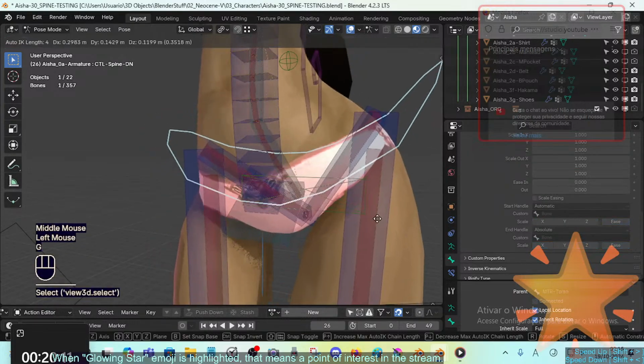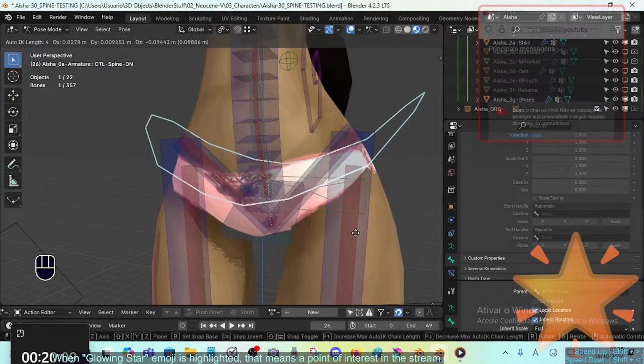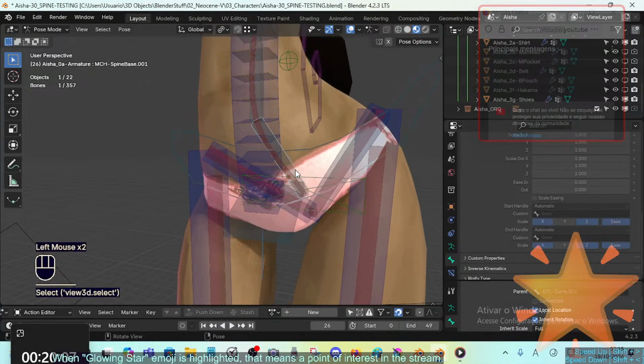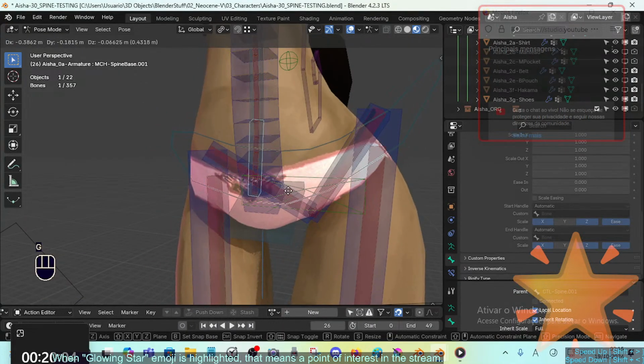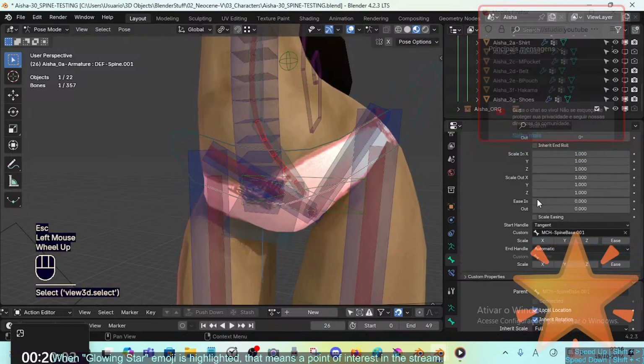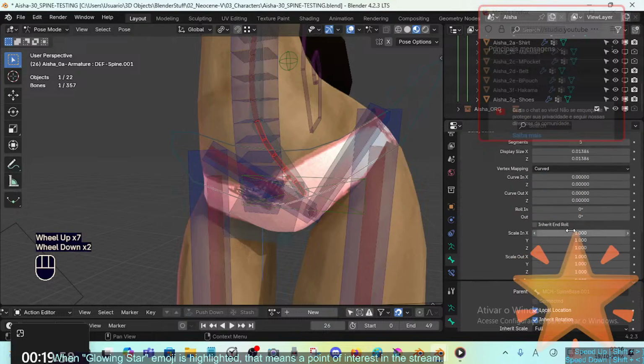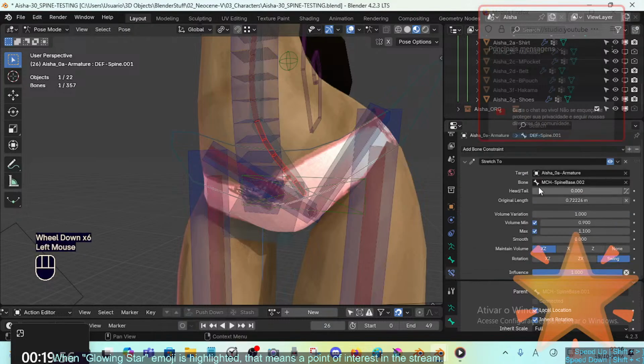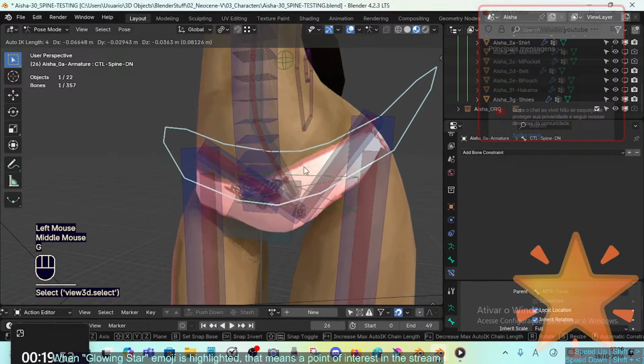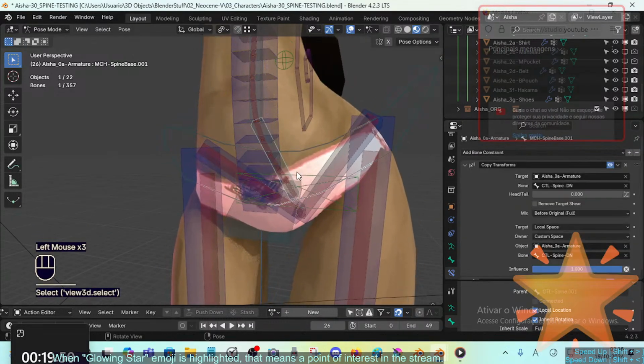When I do this, the bendy bone should follow. Why doesn't the bendy bone follow? Start handle, all right. So probably it is something about the parenting.